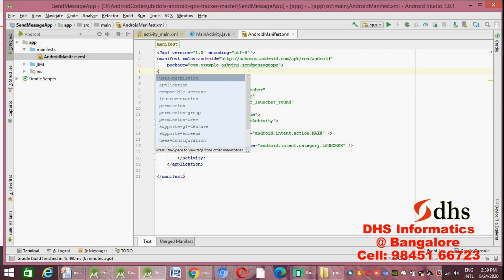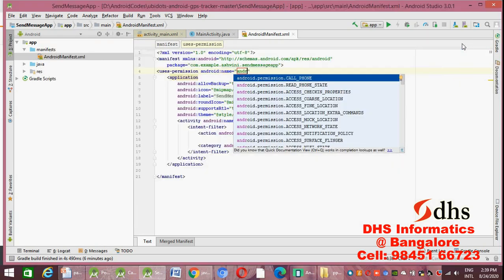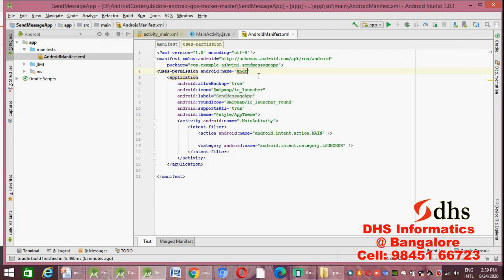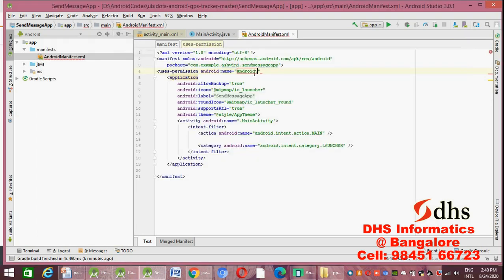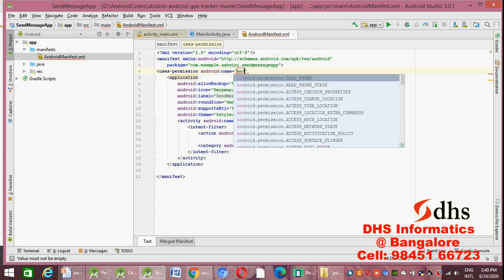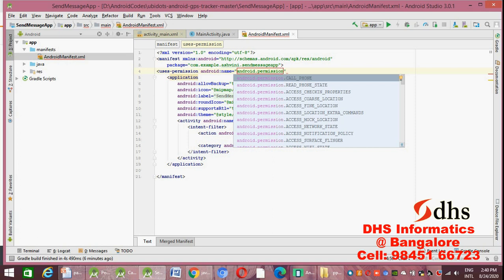I'll add uses permission, Android dot permission dot send SMS.